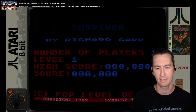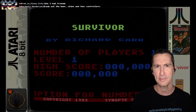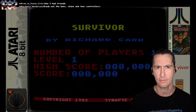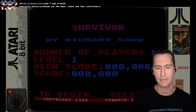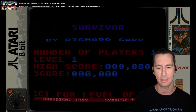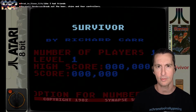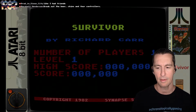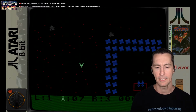All right. It boots up like we've seen with other games that Synapse Software has done. So this multiplayer mode is something brand new, 4-player cooperative multiplayer. Now let's just see what this game can do. Let's do a normal 1-player game, and let's do level 1 because we like to give you the first experience. What was it like the first time you popped in and played Survivor? Let's just not mess with any of the options. If we hit start, okay, and we're in.